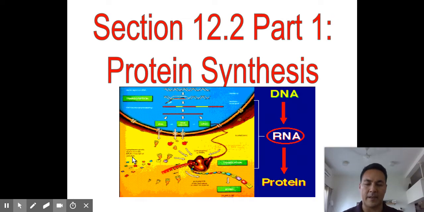So we just talked about how to copy DNA. Well, DNA stays in a nucleus. How do you get your looks? How do you get your complexion? How do you get your hair? How do you get the enzymes that are all over your body, etc.? Right? And that's going to be proteins. DNA is going to code for proteins. This is called the central dogma.